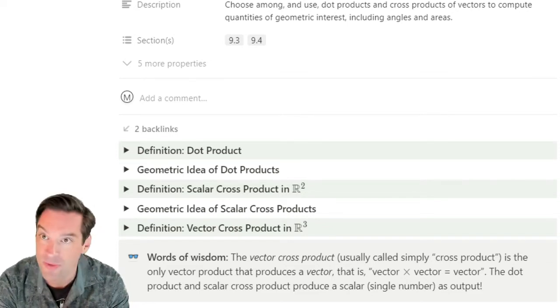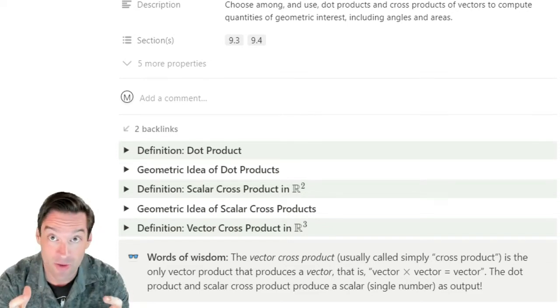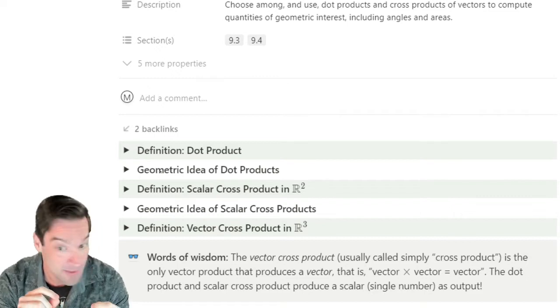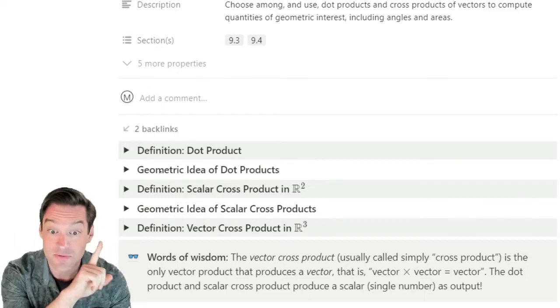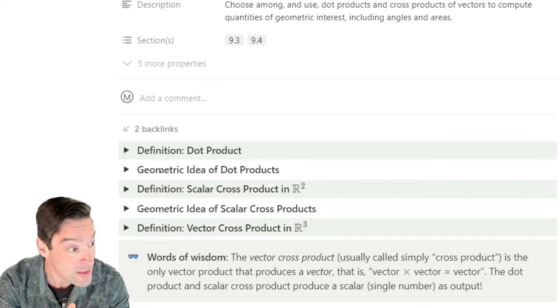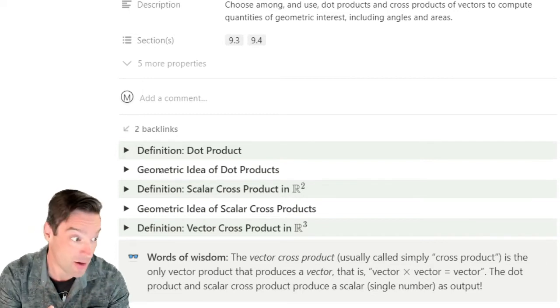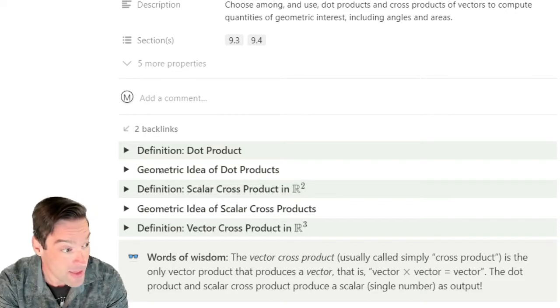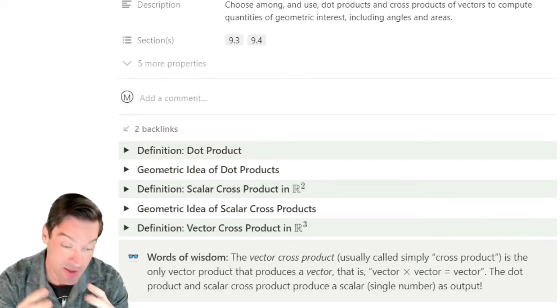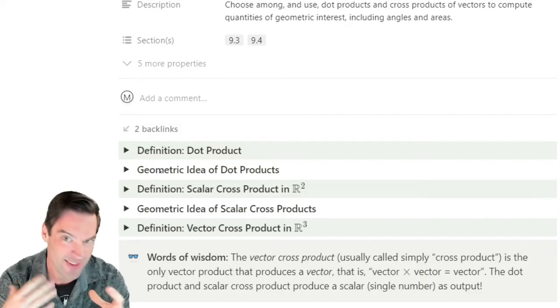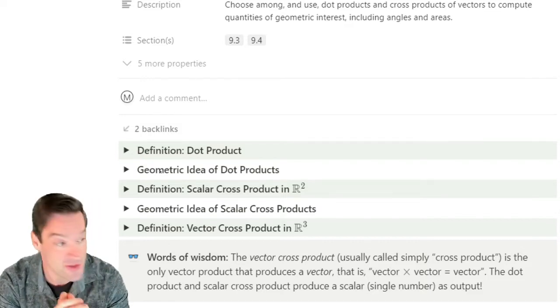And when I talk about this, I talk about it in a little bit different way than the authors of our book do, because I have these 2 different ideas of cross product that I want to talk a little bit about. One idea of a cross product that we can actually use in 2 dimensions that I call the scalar cross product. And then the vector cross product, which is what our textbook authors just call the cross product. It's the usual cross product that exists in 3 dimensions.